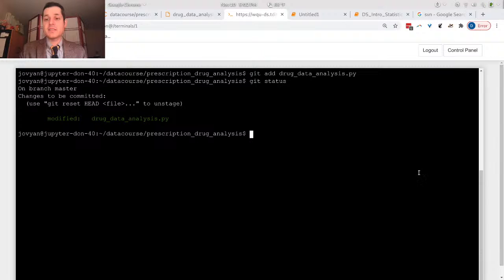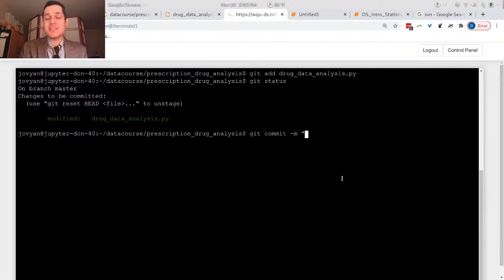So then what I do next is I say git commit -m, and let's choose a good commit message, right? Because if I choose something that's not readable, that doesn't really explain what the commit does, then I'm not helping my future self. At the very least, let's help our future self.